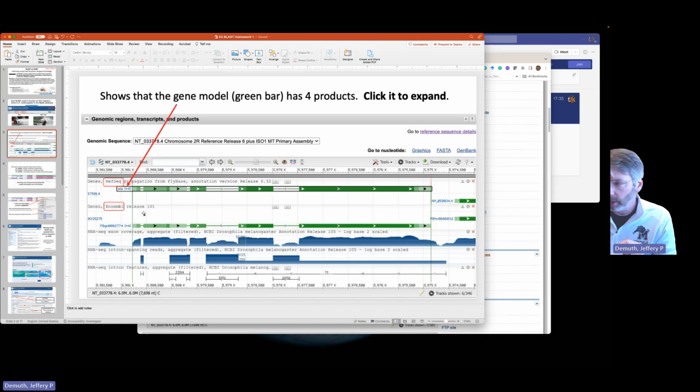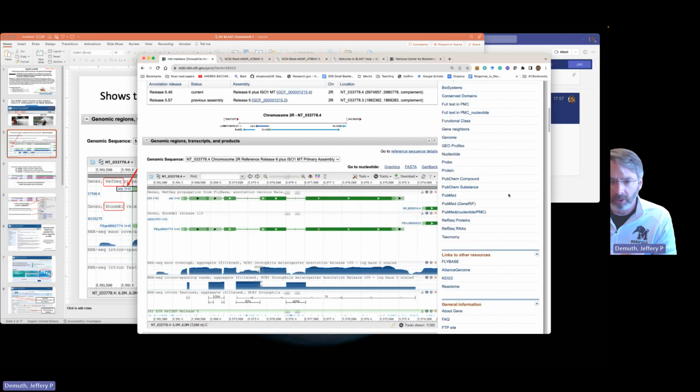Okay, I talked about this a little bit in the first video when I was introducing BLAST, how these databases mirror each other. And in principle, these will match exactly. That's not always the case, but we're going to use the refseq for everything that we do for this exercise.